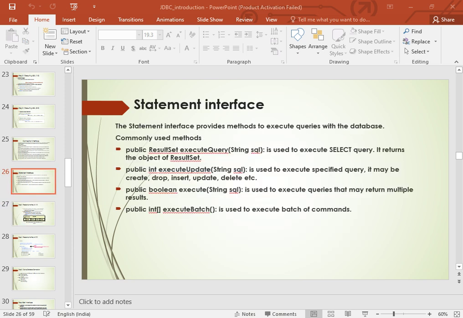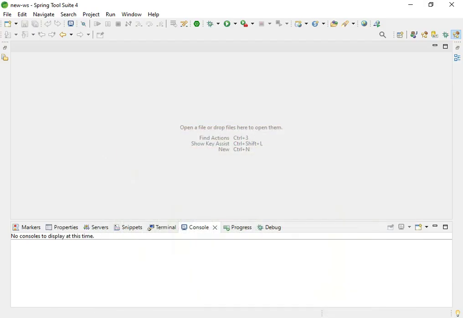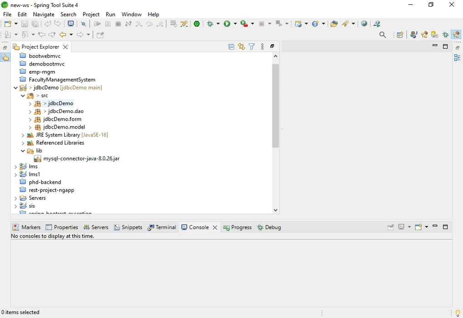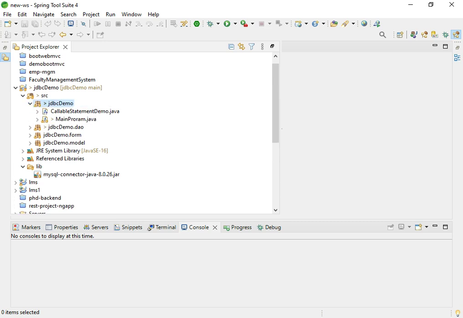Now back to our code part. This is the previous project, where we have already added the libraries and written some code. Let us create a UI.